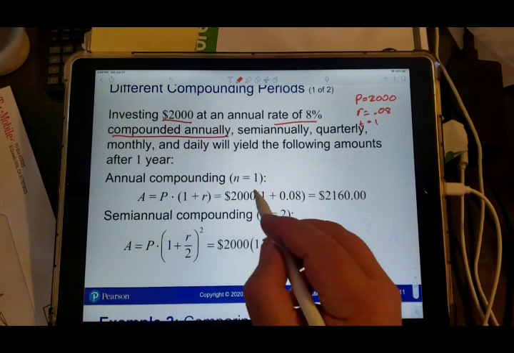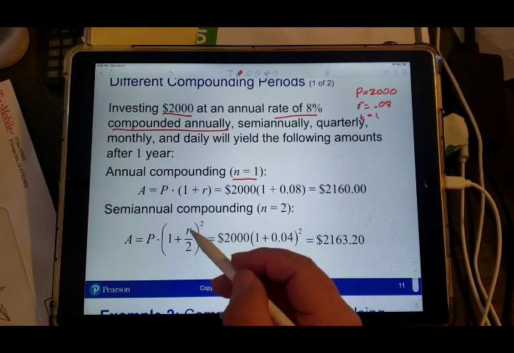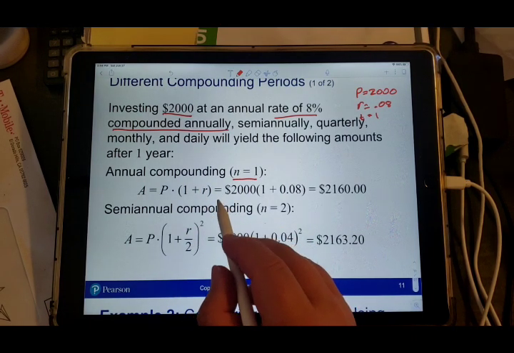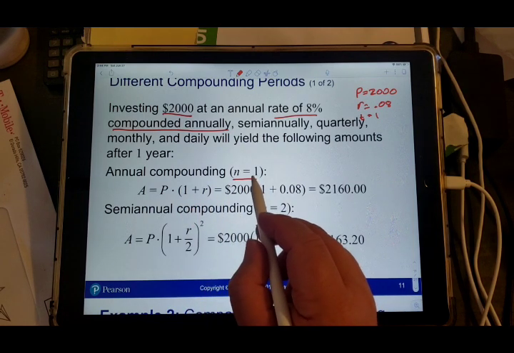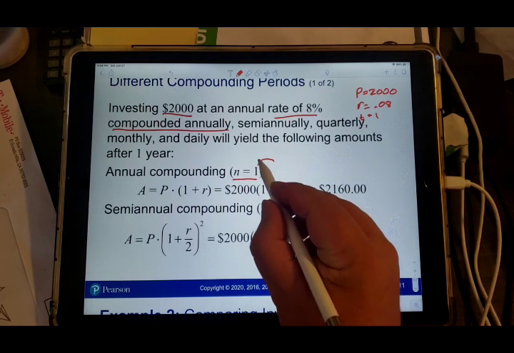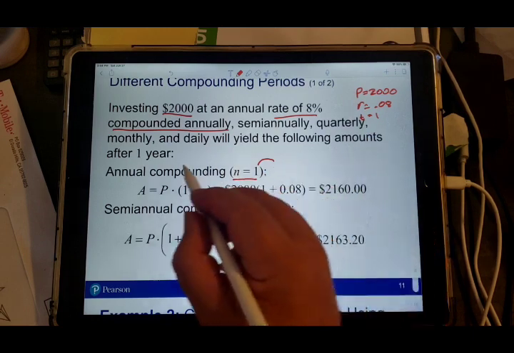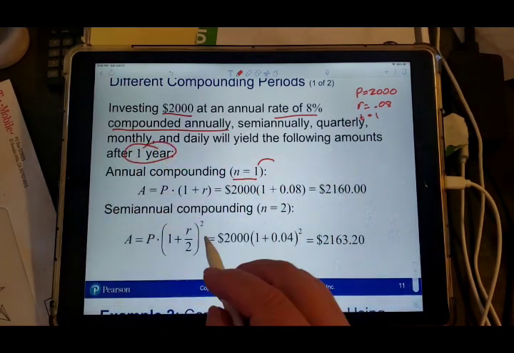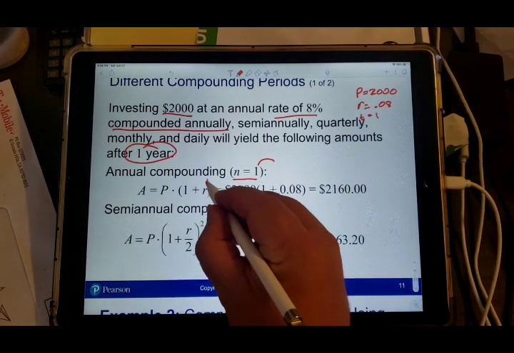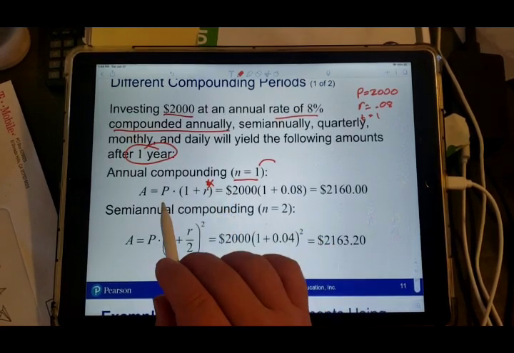So if it's compounded one time and you're only doing this once for the year, you're actually going to see that formula. What you might notice, I don't even know if I like this example that much, because it kind of teaches us something. It's not that N is one that I have a problem with. T being one, you can't see it. There would normally be a T right here, R times T, but T is 1. So, all right, just keep that in mind.